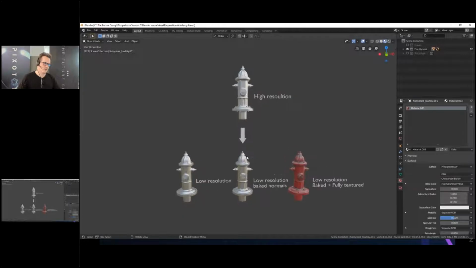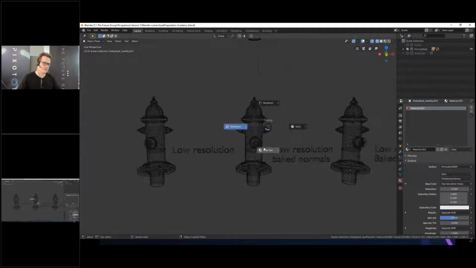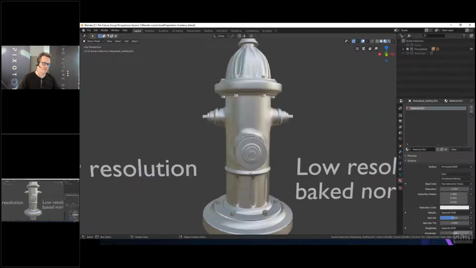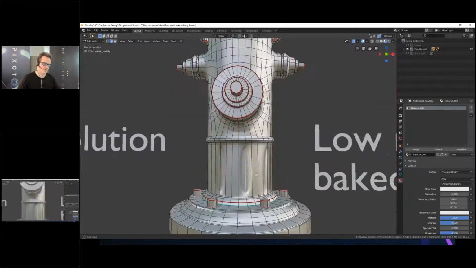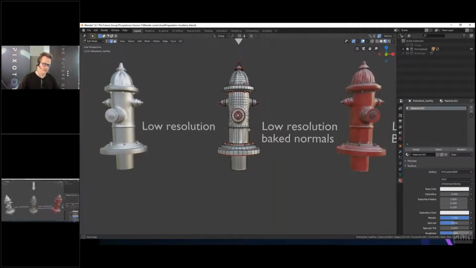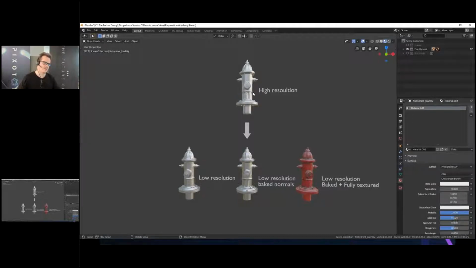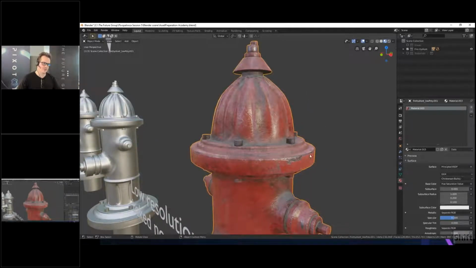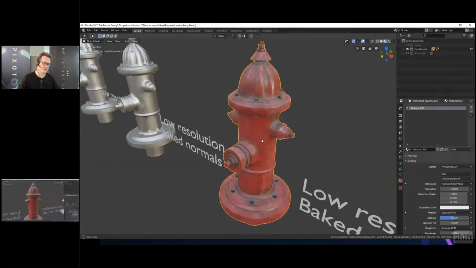So if I jump back to wireframe, you can see that these three fire hydrants have the same poly count, but this one has more of the high resolution detail, and this time it's inside the texture. If I jump into edit mode, you can see that it doesn't really have that much detail inside the geometry. It's inside the actual texture maps. This means that from a certain distance this asset will look identical to the high resolution asset, but it will run a lot better. And then you have the finished textured asset, where you can add even more micro detail by adding more bumpy detail to the texture, and all of those wear and tear textures, as well as dirt and grime and whatever you want inside the textures.